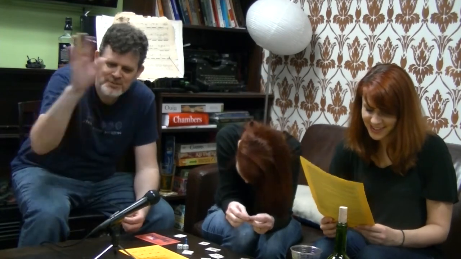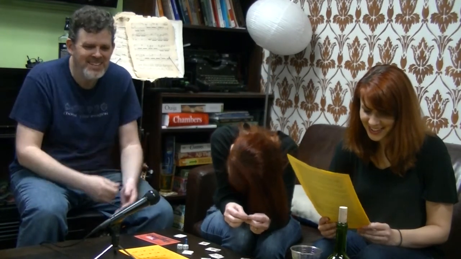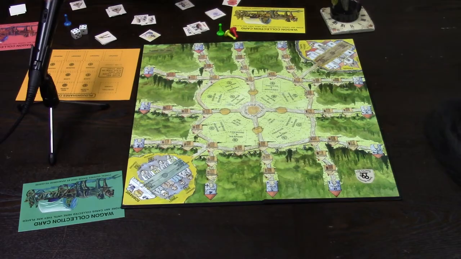All right. Get to know the cards. Hi, Cards. Hi, Cards. I'm Jeff. This is Donna. That's Jamie. Hey, Cards. You come here often?